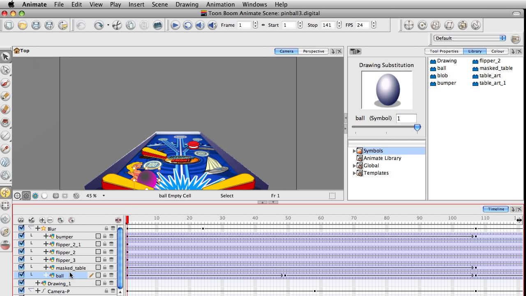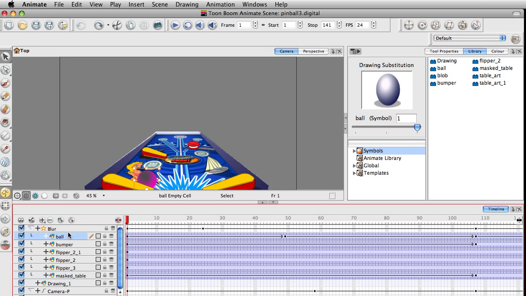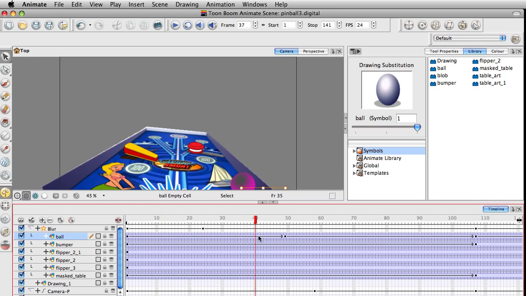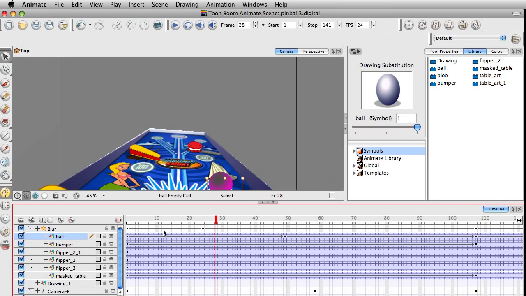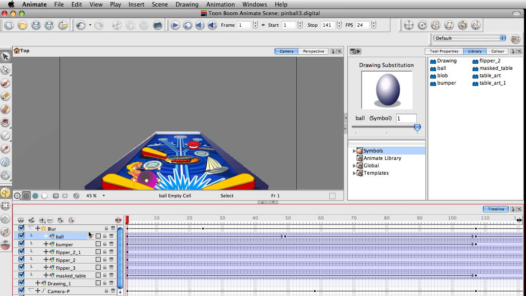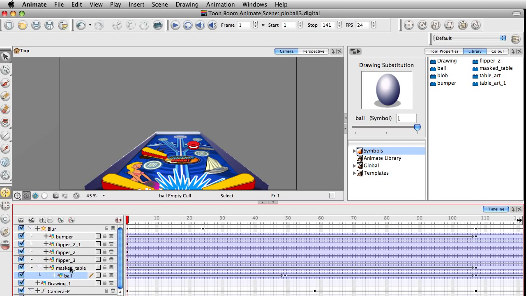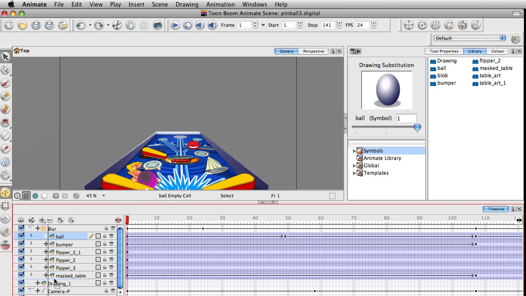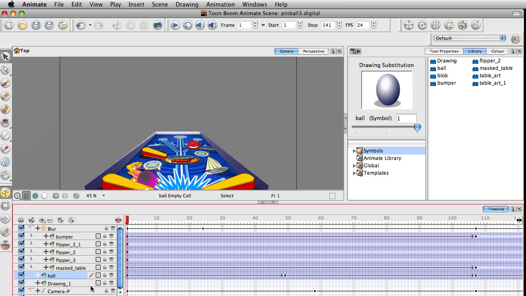stacked. Even if I were to move this up above, let's say, the bumpers and the flippers, you can see that it's not visually making any sort of change here on the stage. It just goes down again, does the same thing. It's in front of the same things as it was before. So you can get out of this mindset of always having to consider your layers as your hierarchy guide. Let me just undo that and get it back to how I had it before.